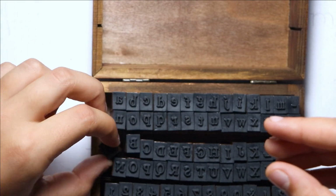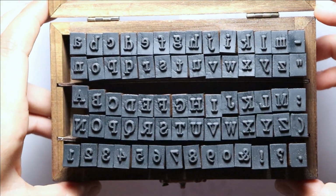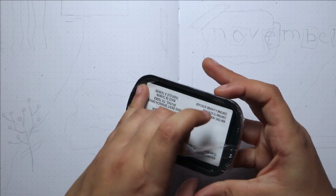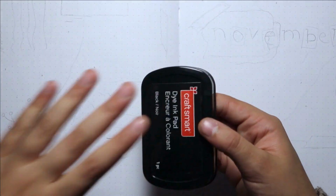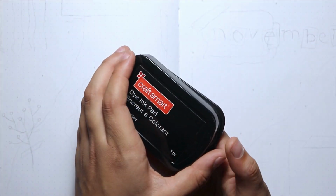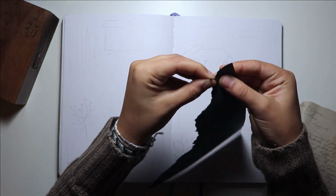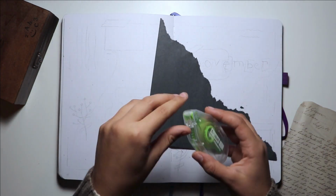You'll see coming up in the video how I do this scrapbooky themed monthly setup, and once again it's pretty similar to my September bullet journal setup, how I did the green and brown with a bunch of different pieces of paper. This is going to be somewhat similar to that. I'm starting off with ripping up some black paper, and I wanted to do a black and white theme with the accent color being brown.